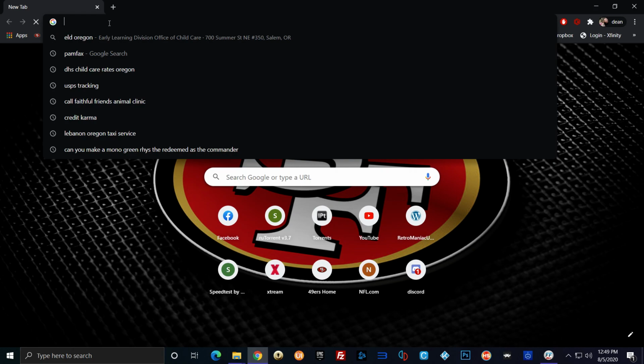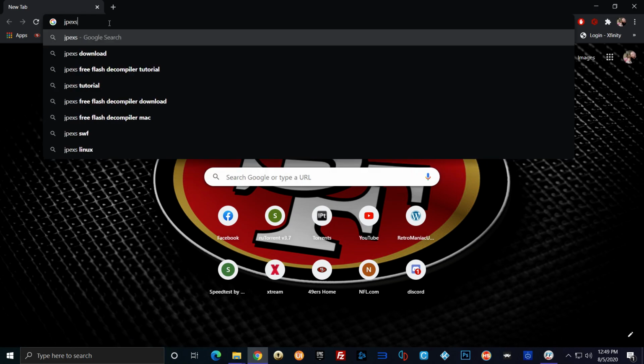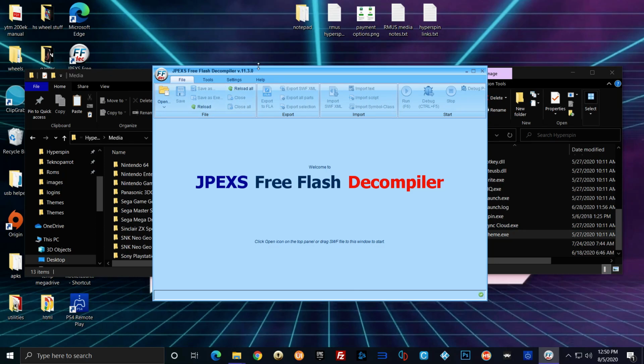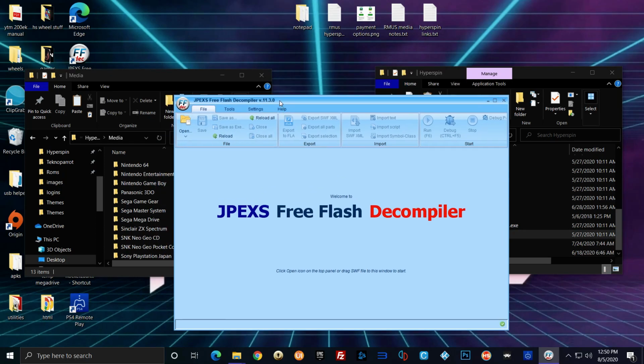You can just Google it. Search free flash decompiler download, and there it is right there, the GitHub. So you're going to download that and install it. It's really simple to use, but I'll show you.